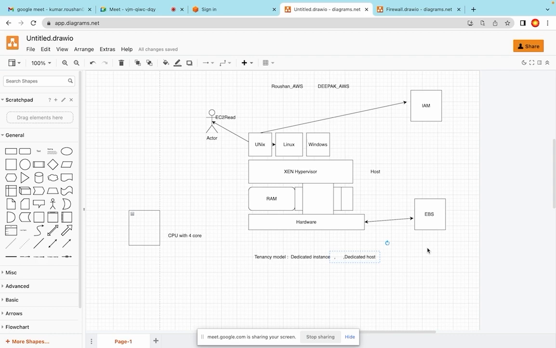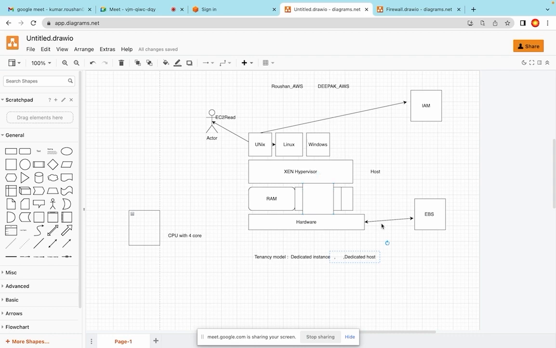That is possible. It is also possible that if you take a dedicated host and you restart it, it remains on the same host. And at the same time, it is possible that you created only one instance, but I came and created two other instances, and I am also using the same host. I am sharing the physical host with you. You are also using it, and I am also using it. This is called shared instance.